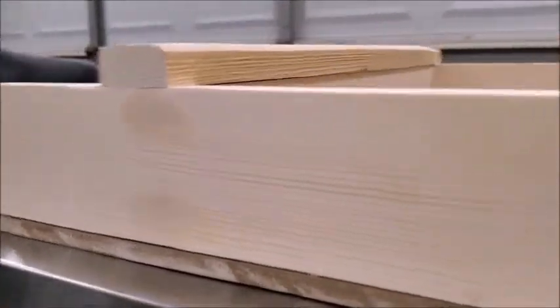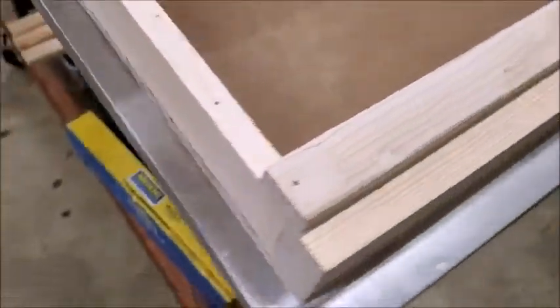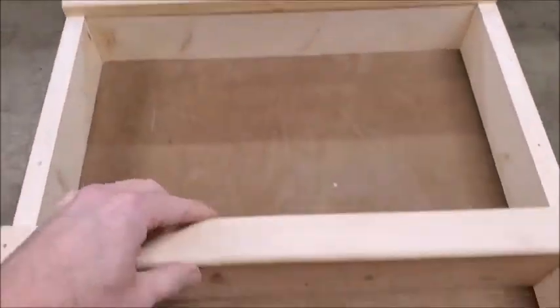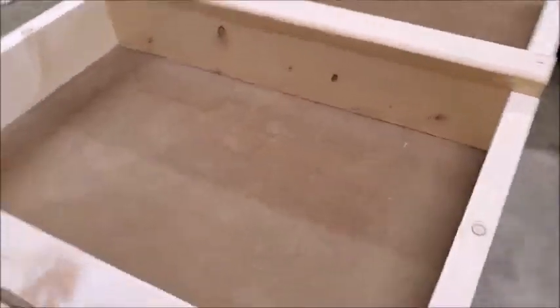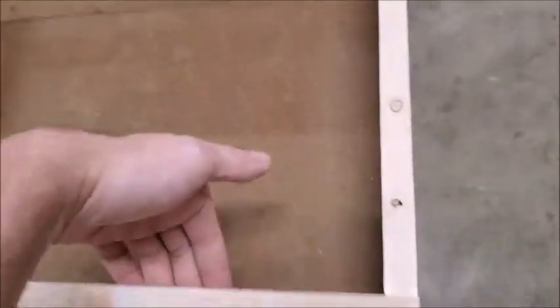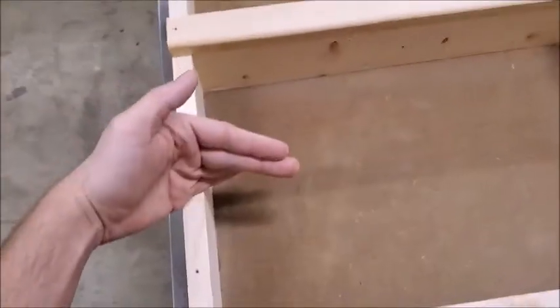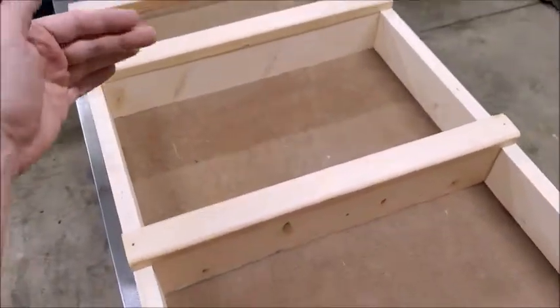Anywhere that we put screws, we countersunk them in and put some wood filler. I attached 3 of these pieces of 2x4 that are 18 inches long. I put them towards the bottom of the shelf. I realized I wanted to double down on these. Initially, I was only going to do 1 every 3 or 4 inches up.